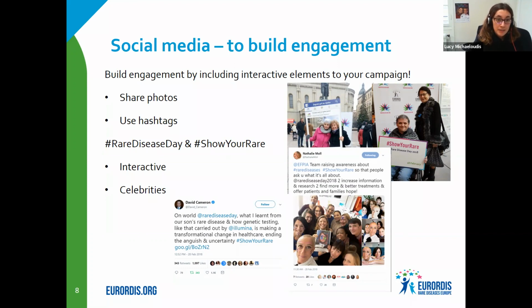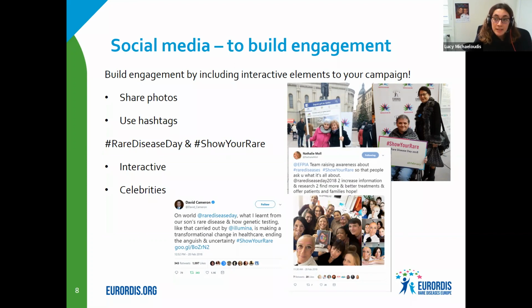As well as sharing the Show Your Where campaign within your own networks, we are also this year trying to take the engagement to the next level by involving celebrities and high-profile people within the rare disease community. So if you have previously worked with a celebrity or someone high-profile on this kind of campaign, we really encourage you to reach out to them and ask them to share a message of support for the Rare Disease Day 2019 campaign.